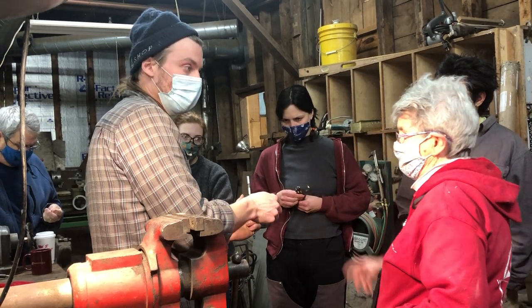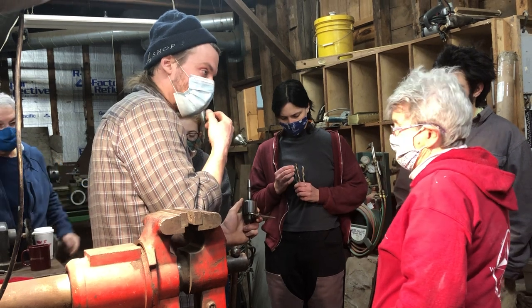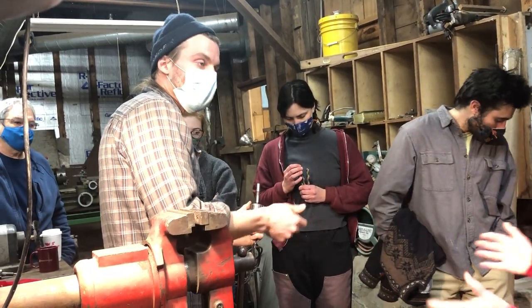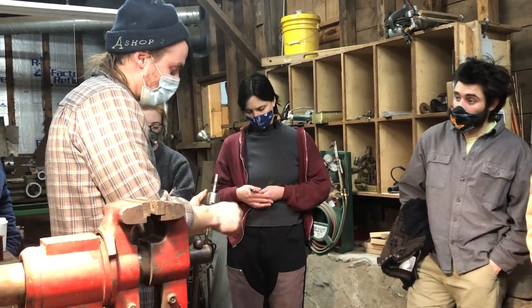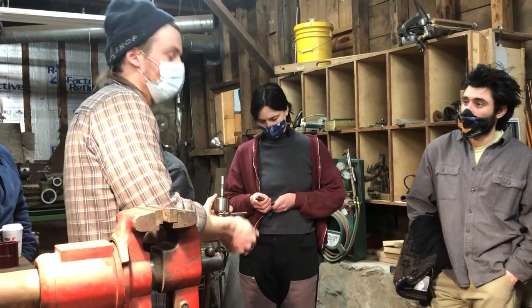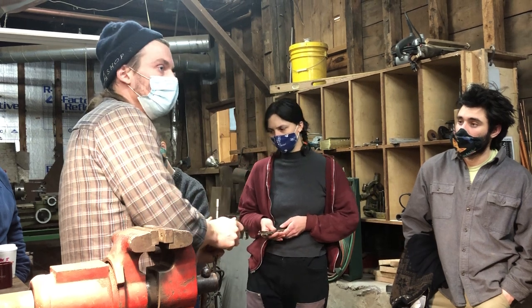It's the same thing as with an adjustable wrench. Do you go one way rather than the other way? Yeah, pushes them closed rather than pushes them open. So that's a little thing of just being cognizant that you're always pulling the teeth of the chuck key into the teeth of the chuck.